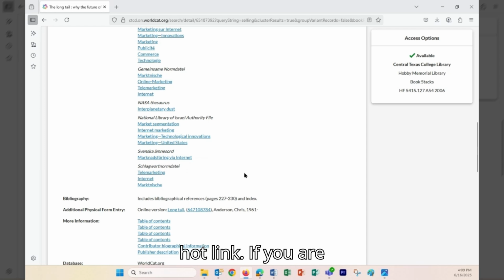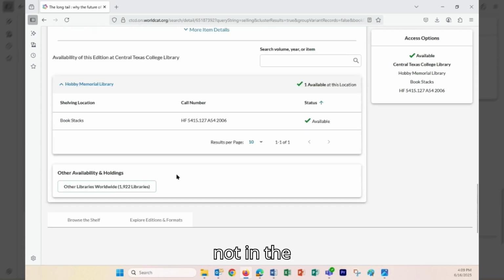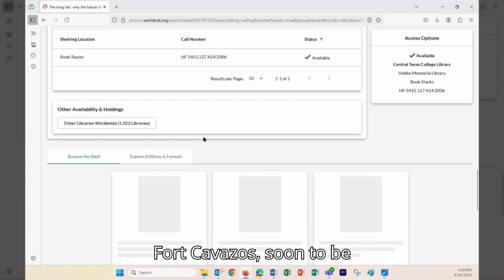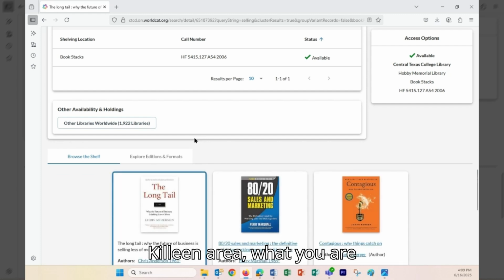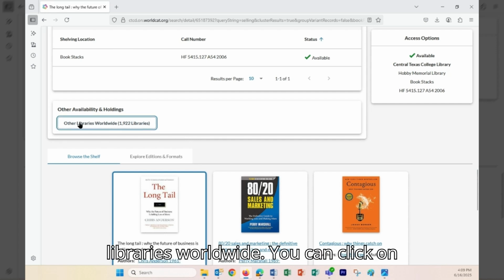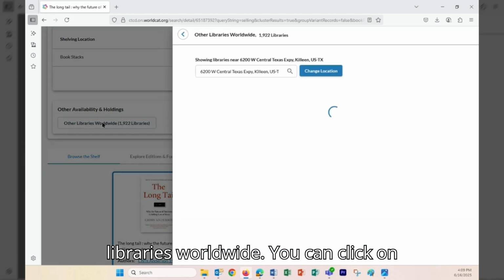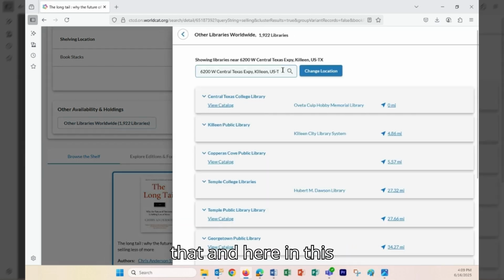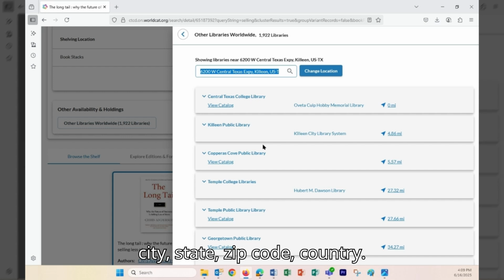If you are not in the Fort Cavazos, soon to be Fort Hood, Killeen area, where it says other libraries worldwide, you can click on that. And here in this box, you can put in your city, state, zip code, country.